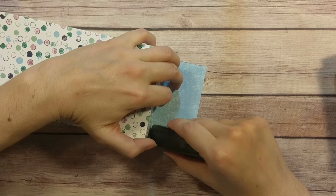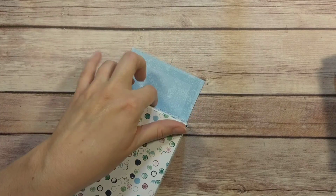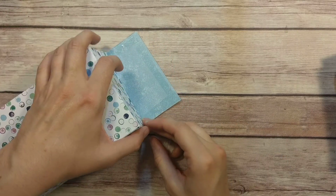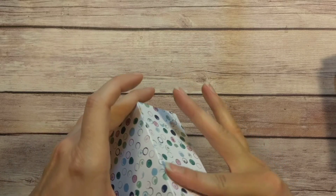Bags and boxes is one of my favorite things to make with designer series paper because you use it up. It's just not sitting as this pile of unused paper in the corner of your craft room or on your shelf. It gets used up.